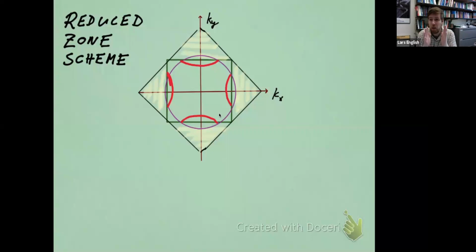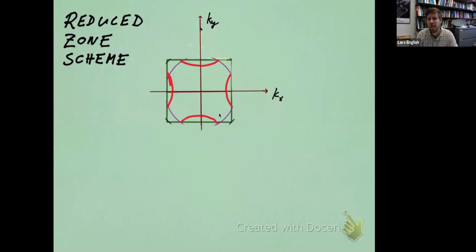In the end, we only want to look at the first Brillouin zone, and the price we pay is we have energy bands. Anything that used to fall outside the first Brillouin zone now gets folded in and becomes the second, third, fourth bands within the first Brillouin zone in this reduced zone scheme. Okay, and so let me now erase everything that's outside of the first Brillouin zone. We really just don't care what's outside.